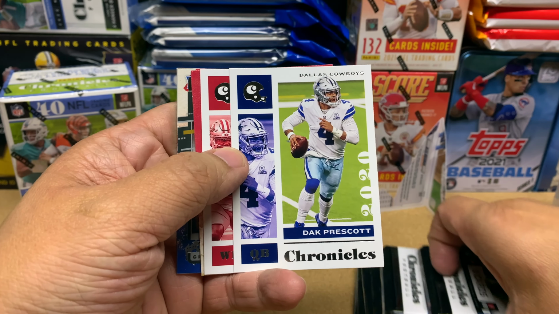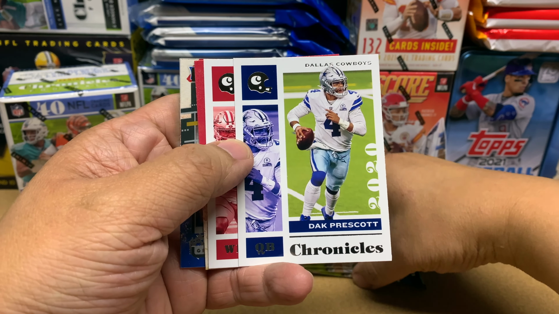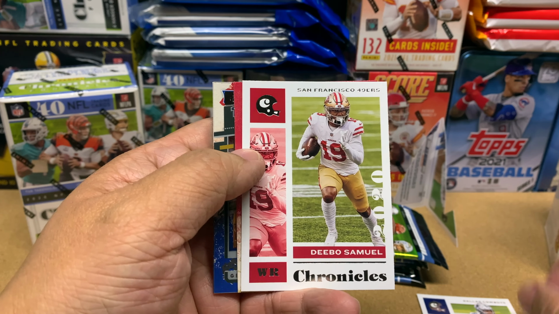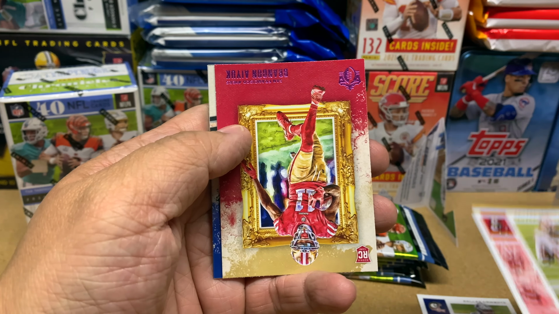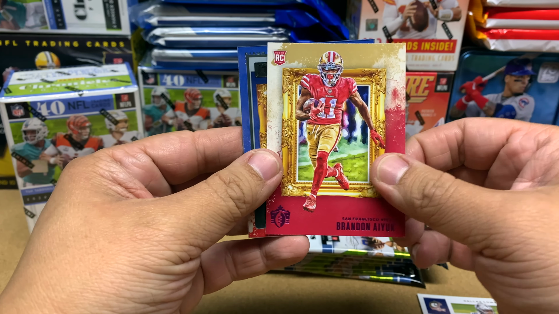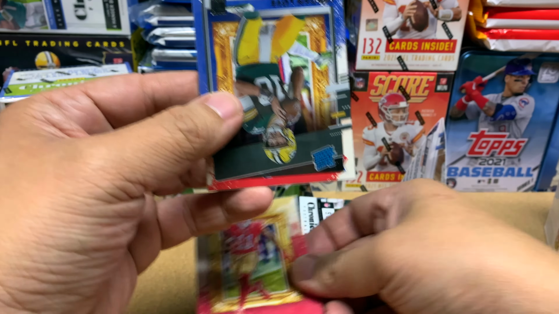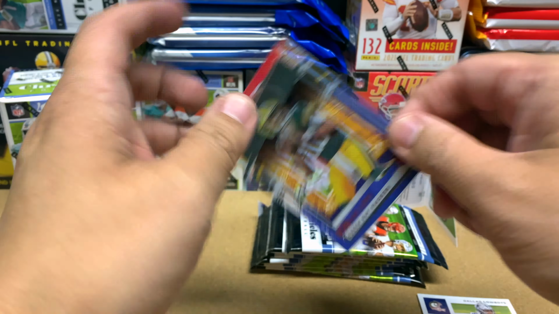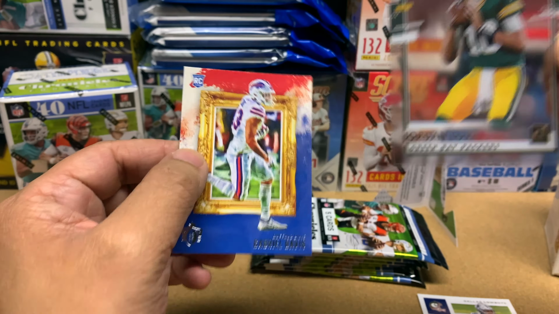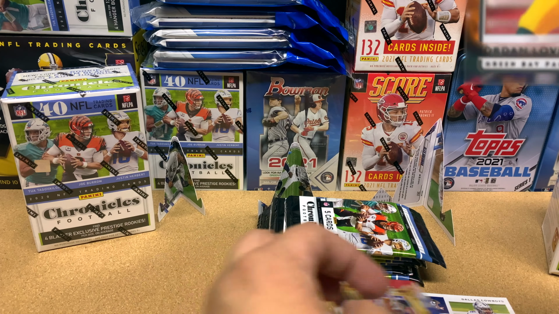Get the packs right there. We got Dak, we got Debo. Ooh, look at that, a Brandon Aiyuk pink. So there's our first pink. I'll put him right there, and look at that, Jordan Love. And behind him we got Gabriel Davis. Cool.